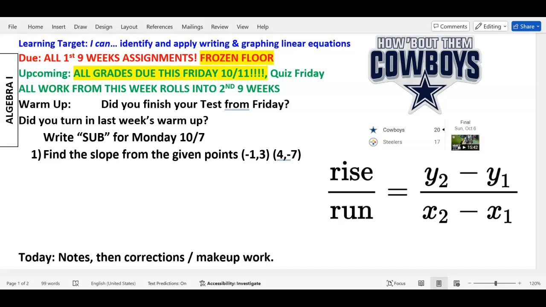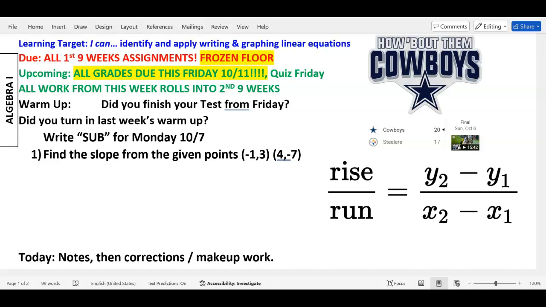That being said, today you got the warm-up sheet. Yesterday was a sub, so hopefully you didn't start writing on Monday. Today is warm-up, but write sub for Monday. And then today we're finding slope using this. Look, slope formula. Do y'all remember that? We did this on the 25th, given 2 points. Use this formula to find the slope. Okay, let's do that. Here we go.